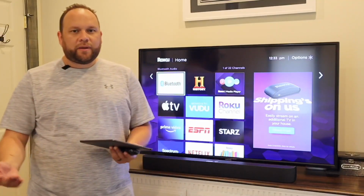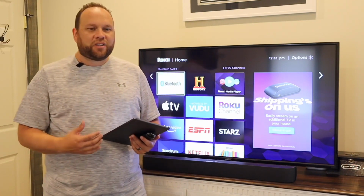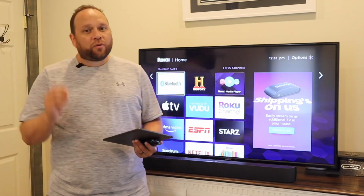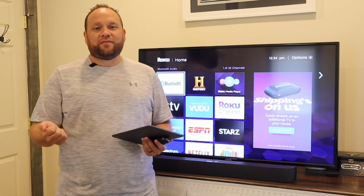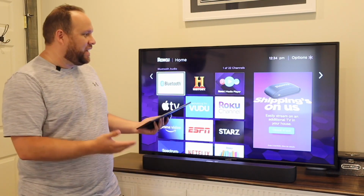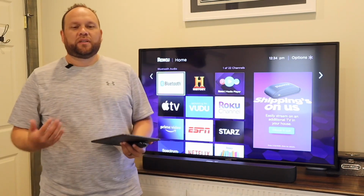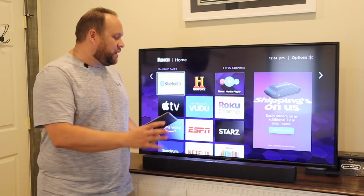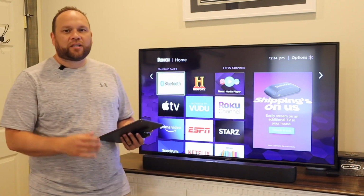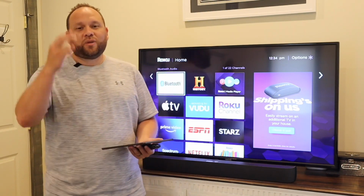Okay, so last but not least, how well does this thing perform and what's my recommendation on it? I think that it is a great sound bar. It's rather loud. I mean, you don't have to turn this thing up very loud, and I think that it really blows away the TV speakers that are built into TVs nowadays. So I think that it's definitely worth the purchase of buying this thing, especially if you are a fan of the Roku streaming platform, because you get two for one.